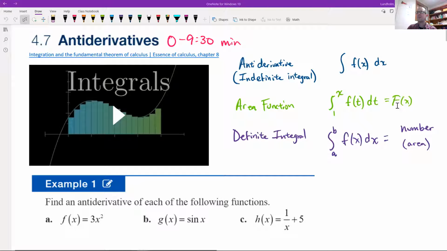This one you get a function, and actually, I'm glad that I'm coming back up to this, because for the antiderivative, what are we actually getting when we do an antiderivative? We're asking ourselves, what kinds of functions give us this as a derivative? And so what we actually get here is a family of functions.